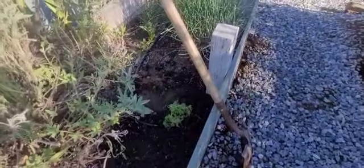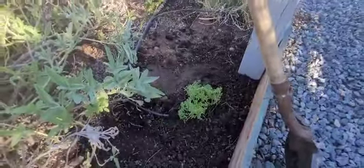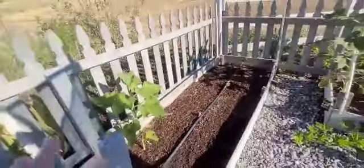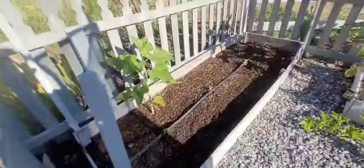Okay, real quick, I'm going to show you. So I got the thyme planted there, and I went ahead and just put the parsley, oops, excuse the shadow. I just put the parsley there because there is a water source right here. And that way I don't have to worry about not being able to use this bed. So I did use a little bit of soil out of there, but Gypsy.